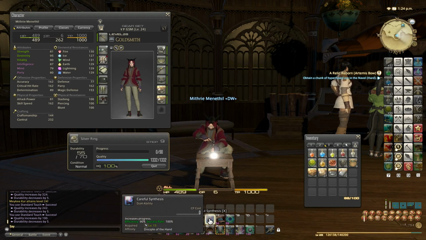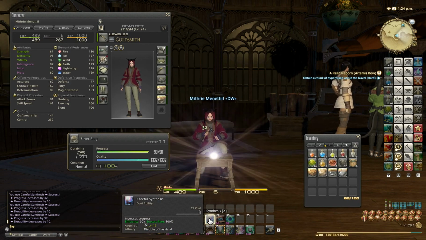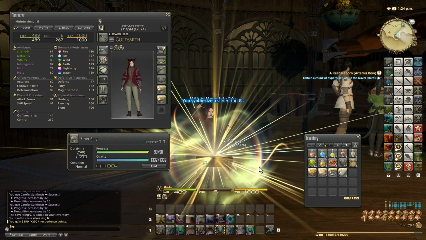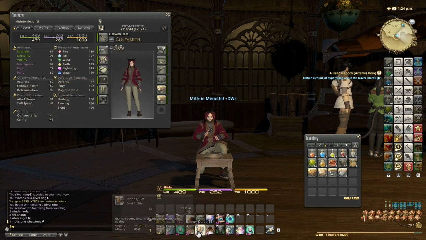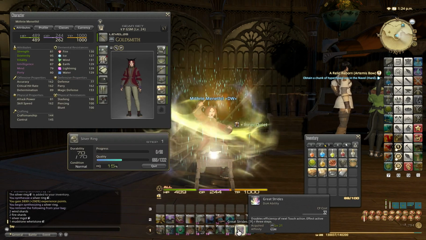So again, Careful Synthesis. It's really about getting the most out of these buttons while you have the CP and not wasting any move. Because if you follow this method that I'm using, then at this level range, 25 to 30, the chances of you getting high quality are extremely high. But that's obviously relying on the fact that I'm using high quality materials. So again, synthesize, inner quiet.